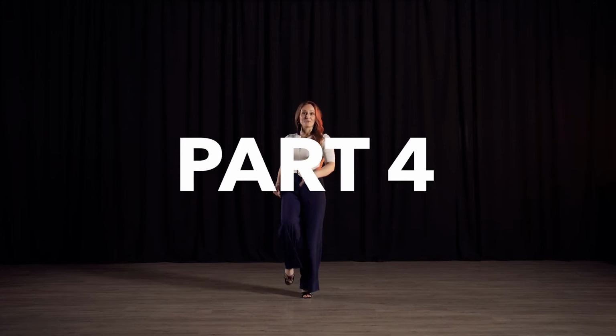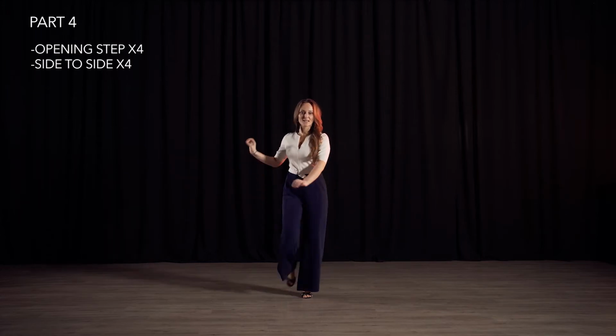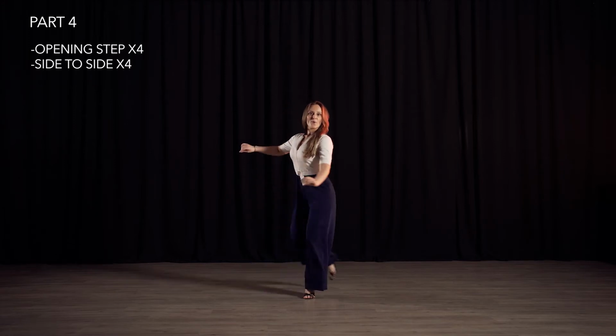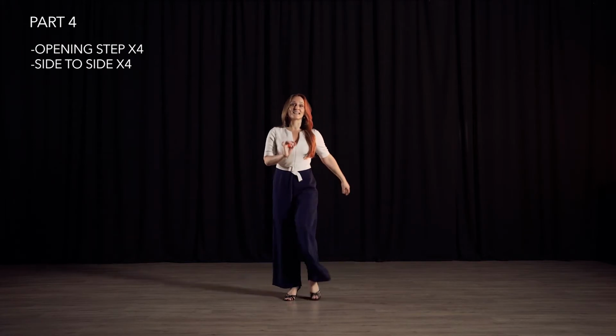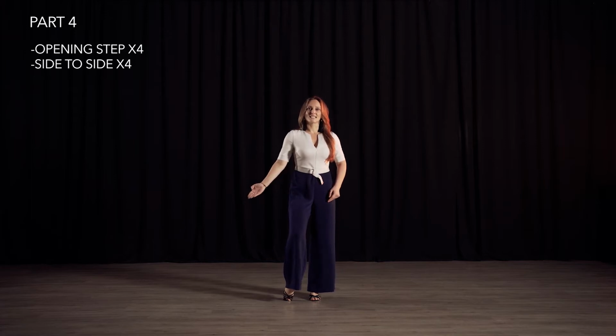Part number 4. Let's go. We start with our left on a diagonal. So left, back on a diagonal. 1, 2, close. 1, 2, close. 1, 2, 3, 5, 6, 7. 1, 2, 3, and 5, 6, 7. Beautiful.